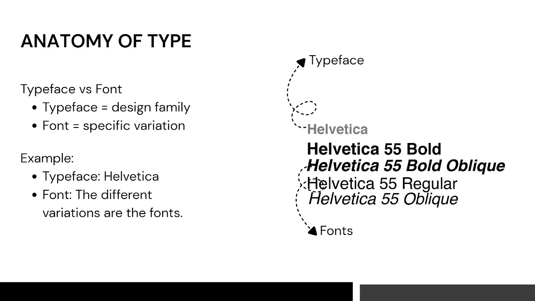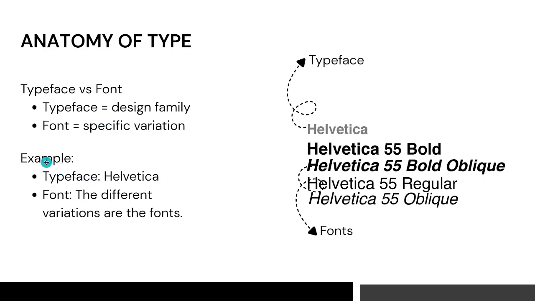I want us to pay attention here because I would ask a question so that I can be sure that we understand. We have something we call typeface and we have something we call font. A typeface is basically a font family. I made a typo in making this presentation. It's supposed to be font family, not design family. A typeface is a font family, and a font is a specific variation of a typeface.